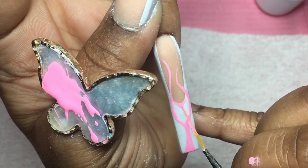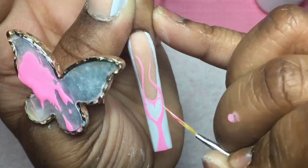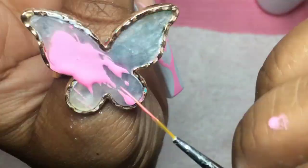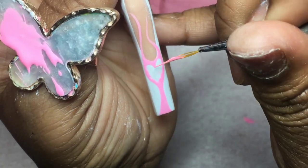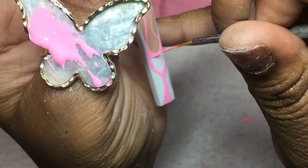Alright, and then the next part I'm going to work on is the heart in the middle. You just want to bring it down a little bit in the middle so it can be that little line there. And then you want to draw the heart. There's no other way to explain this, but you can just watch. And like I said, this is my first time drawing this design, so I was having a little bit of trouble. But I kind of got the hang of it as I went along, and I think they came out decent.